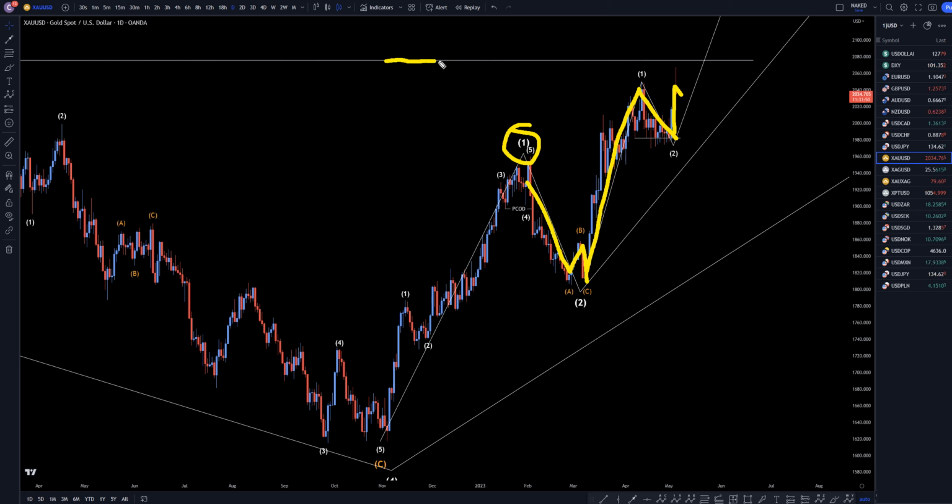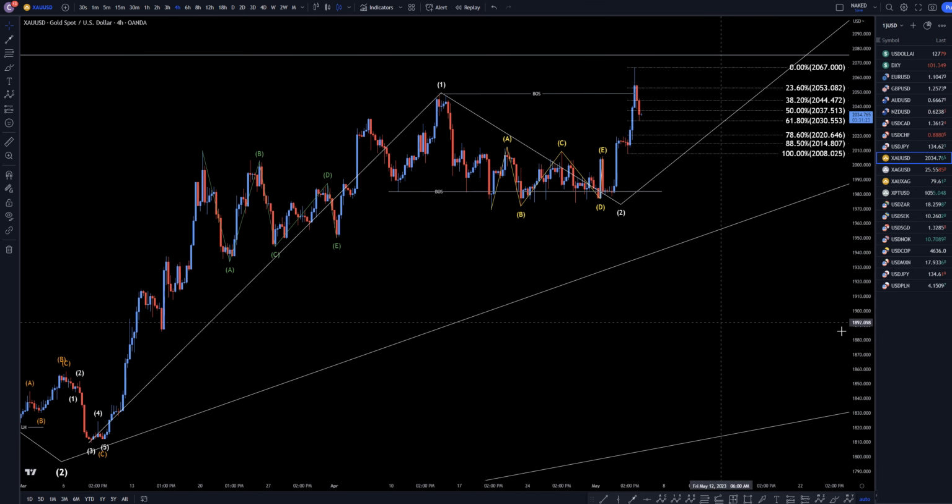Now this line right here that I have represents all-time highs. So I would definitely expect a lot of volatility around this area, because there's going to be a lot of sellers trying to push it down from these all-time highs. But I do think that we are possibly in a wave 3 of 3, and I do believe that it will keep on going up. But like I said, I'm sure there's going to be a lot of volatility, a lot of pullbacks, a lot of up-down action on the shorter time frames.